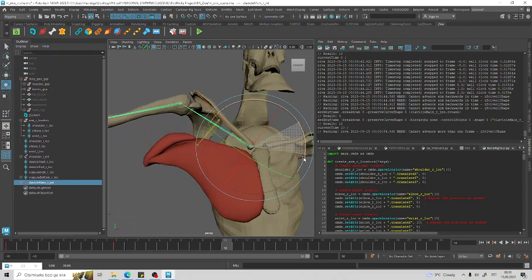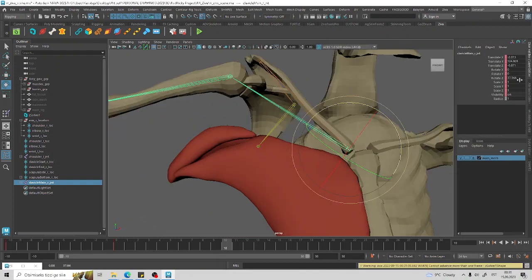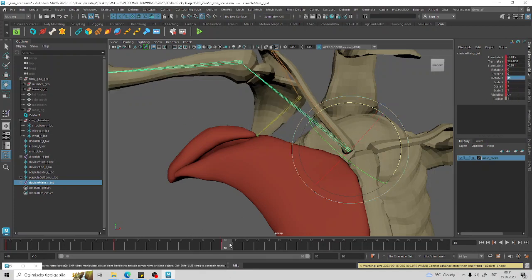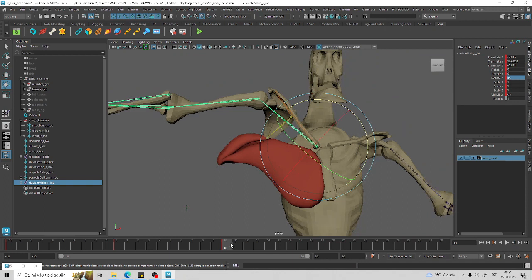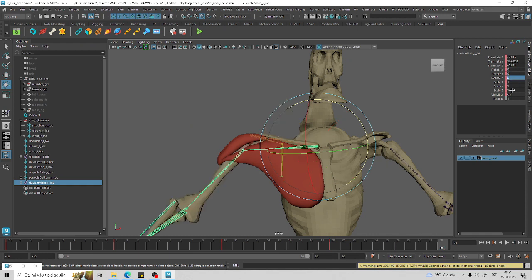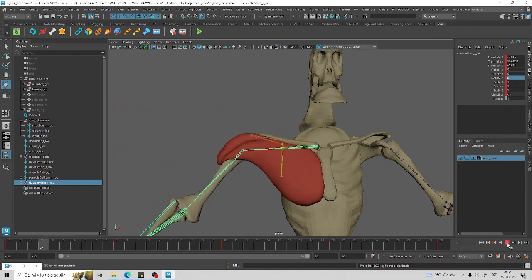Let's move this up, like, let's say 45 degrees. Boom. It stays like that for 10 frames and goes back to 0. Cool. And let's see what happens. Look at that.